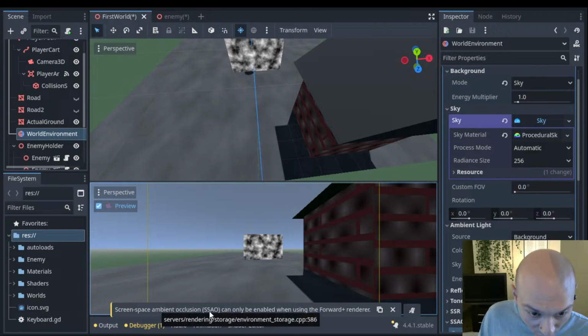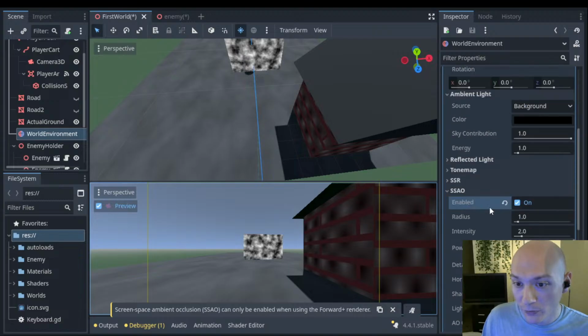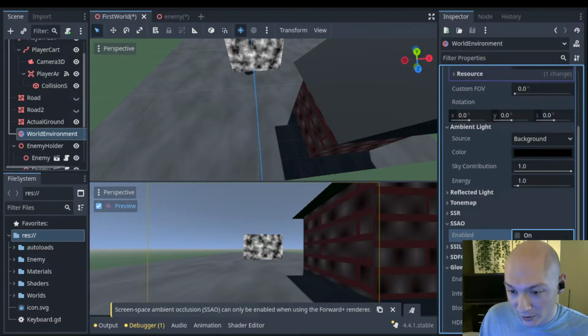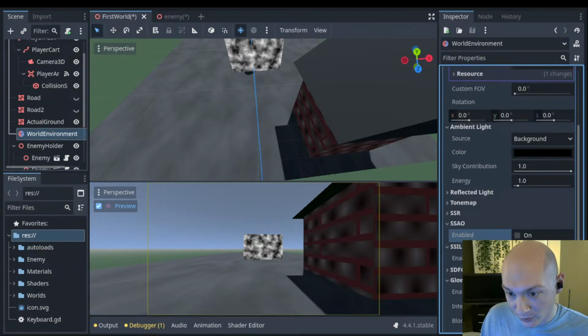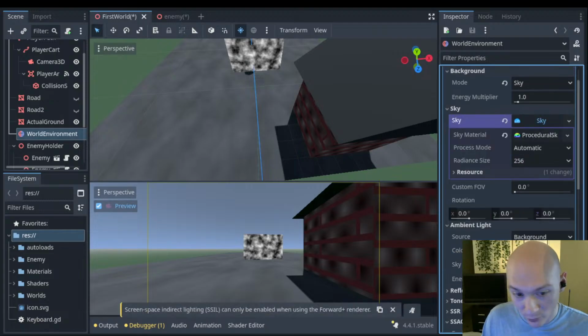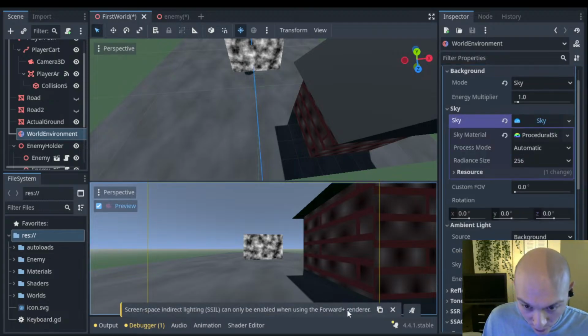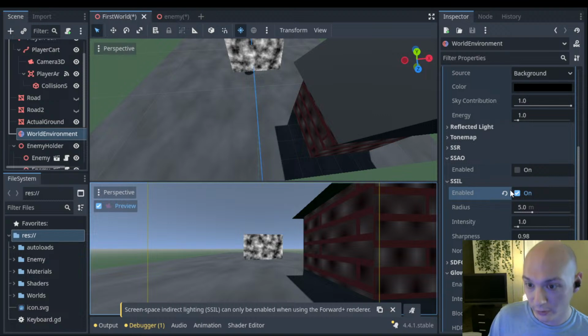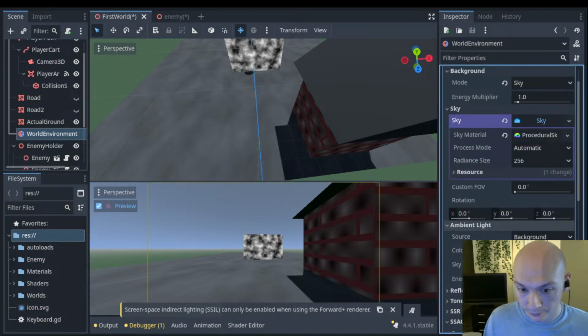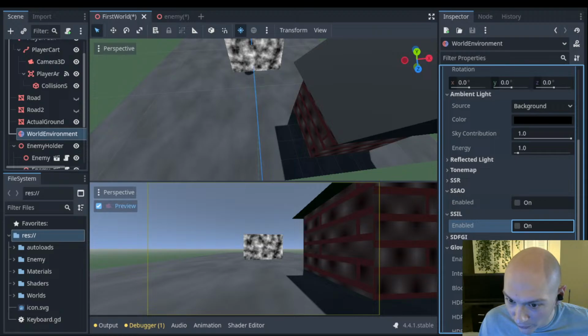Screen space ambient occlusion can only be enabled when using forward plus renderer. Okay, so let's enable the ones that we can use, because I'm trying to make this web-based. Is that going to work? Only be enabled. Okay, so yeah, I'm just wondering. What about SDFGI?